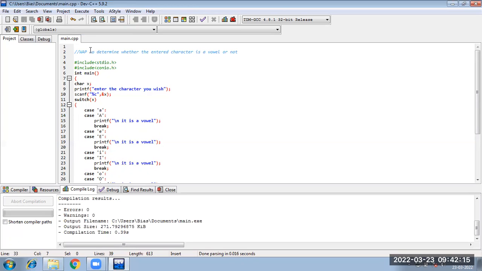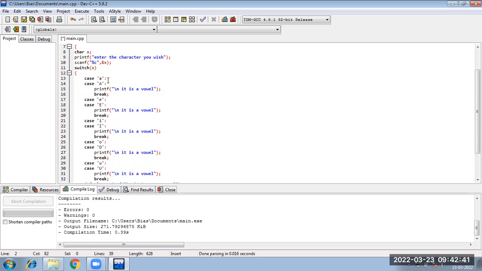So write a program to enter a number from 1 to 7 and display the corresponding day of the week, using the switch case.